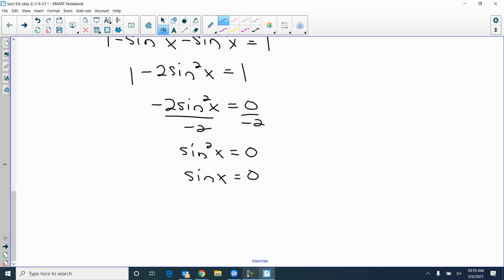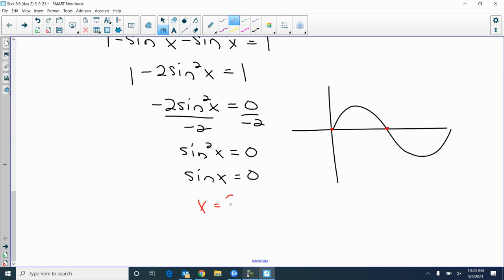And if you think about that, sometimes I think unit circle, sometimes I think graph. It just kind of depends on how your brain's wired. So if I think graph, where does it hit 0? It hits it at 0 right here, hits it at pi, hits it at 2 pi. But remember, we don't include 2 pi in our answers. It's not part of the interval. So 0 to pi, or you can think about unit circle where your y value is 0, which would also be 0 and pi for that one. All right, so it did get 0 and pi.